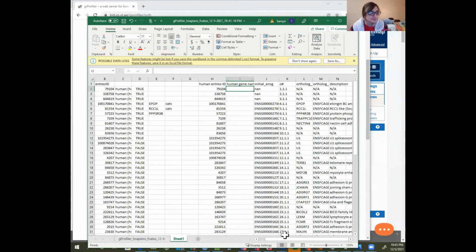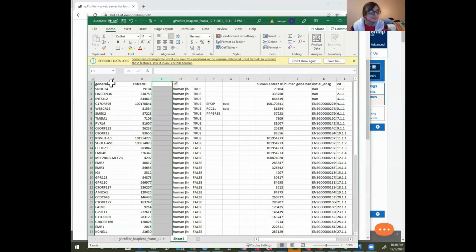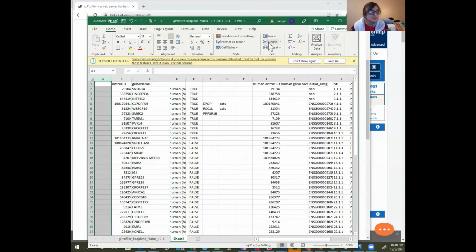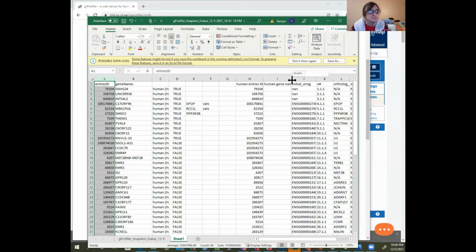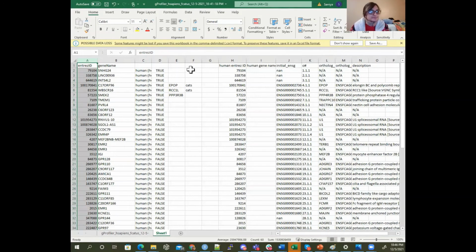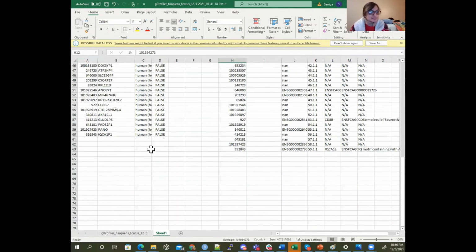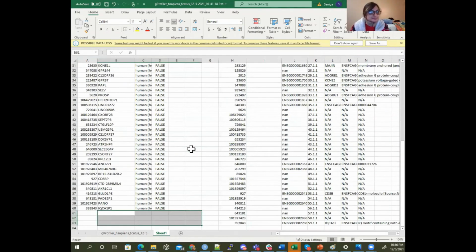And what we also have to do here is a VLOOKUP. Because some of them have multiple rows, it's not quite the same mapping per se.